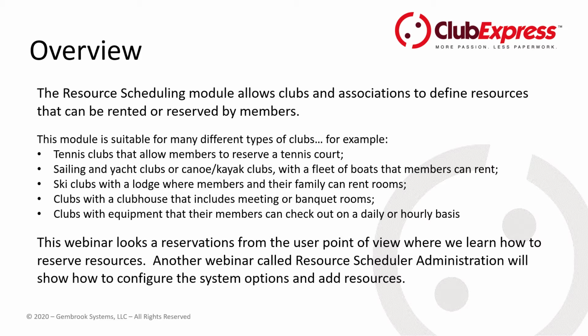And what kinds of organizations could use this? Well, if you have a tennis club, or if you have tennis courts in your organization, you might let people reserve tennis courts. Or a sailing club or yacht clubs might have boats or canoes or things like that their members can rent.